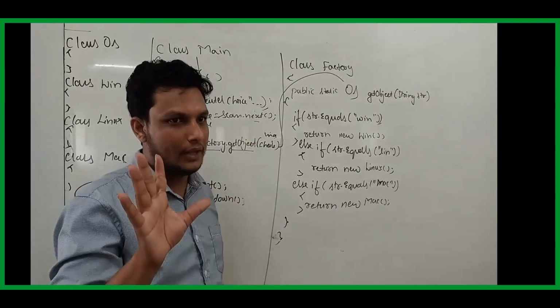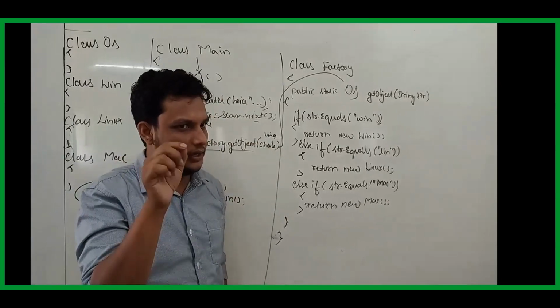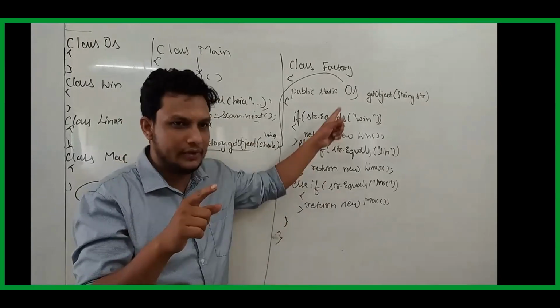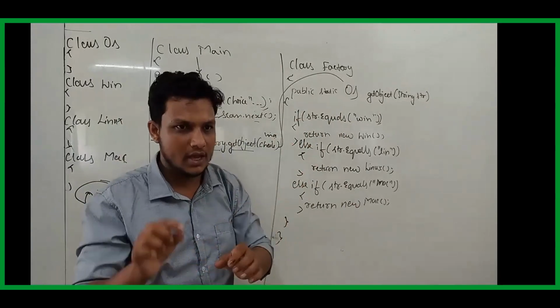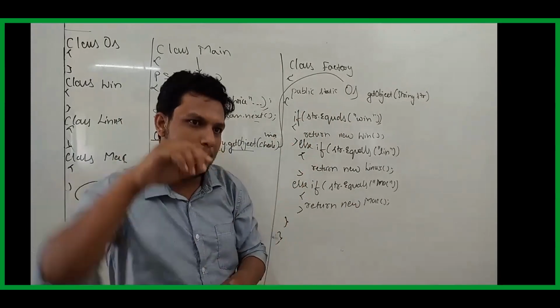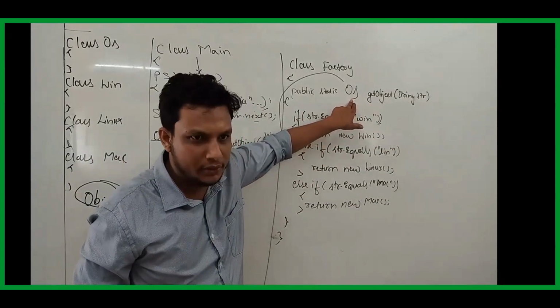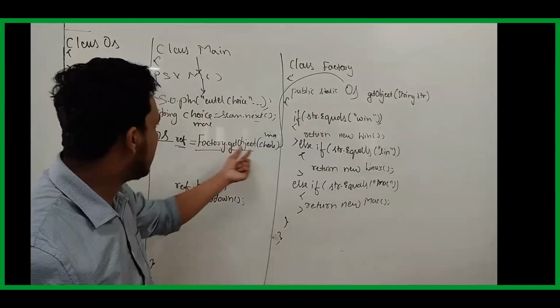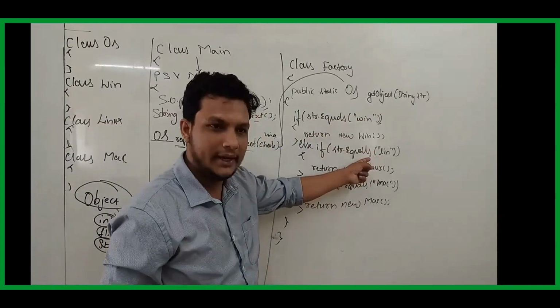Okay. Now, what is the hint I gave? If the return type is mentioned as void, nothing needs to be written. In our case, we have not written void, so you ignore that case. That is not related to us. If I mention a return type, it compulsorily should be returned. I have written OS, meaning compulsorily an OS should be returned. Now assume that I am passing Windows. It will come here, it will match, it will return. Linux, it will return.